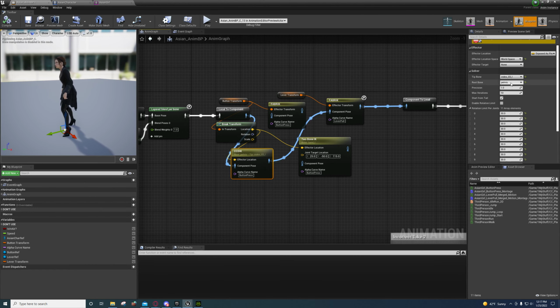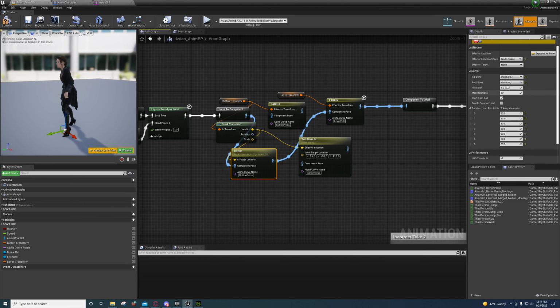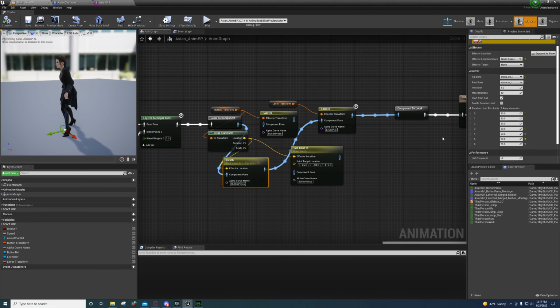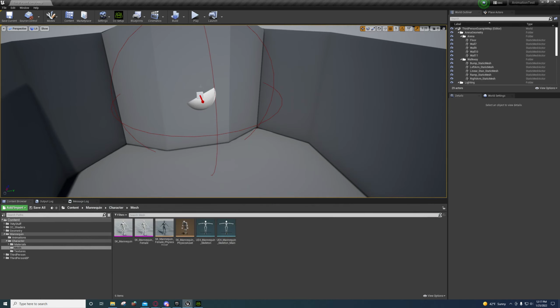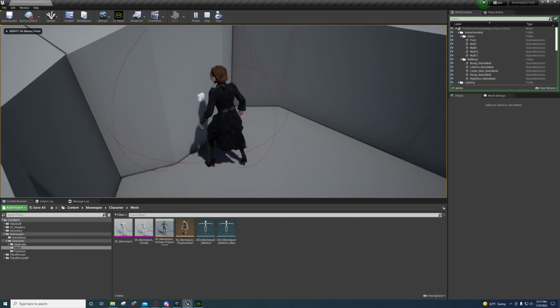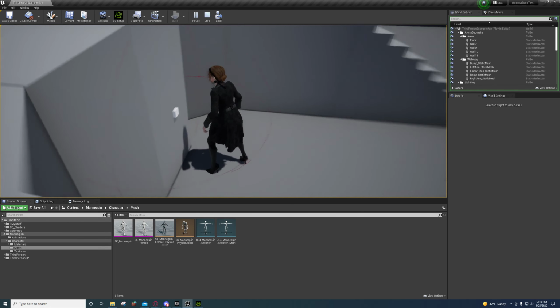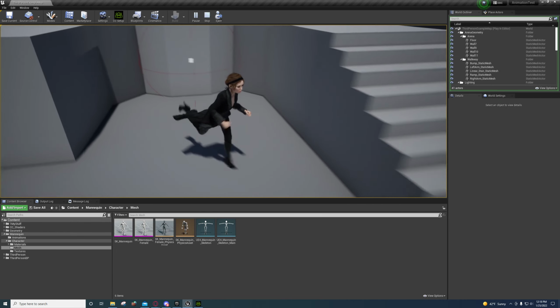On this one, I just went ahead and set the root bone to pelvis. Normally you would set it to the clavicle, which is the shoulder bone, so that you're going from the shoulder down to the hand or the tip of the finger if you're pressing a button and you want the finger to actually touch the button. So that's what I'm doing in this case. So if I just move that back over, you'll see she doesn't actually lean with it, but her hand still goes towards the button.